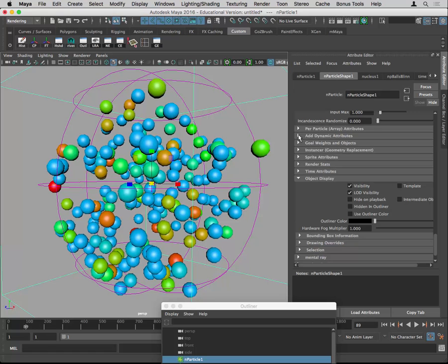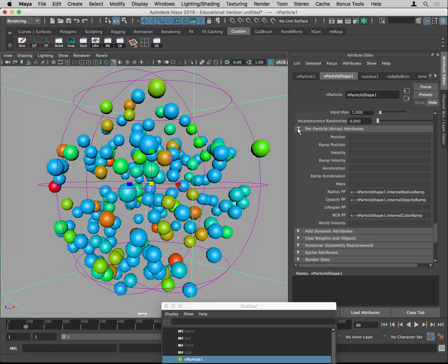I'll just show you this other scary menu set, the per particle array attributes. So this is where you write expressions to control things. So right now you can see RGB PP, red, green, blue, per particle, is attached to that internal color red. I can break that connection if I want, and I can write my own expression.